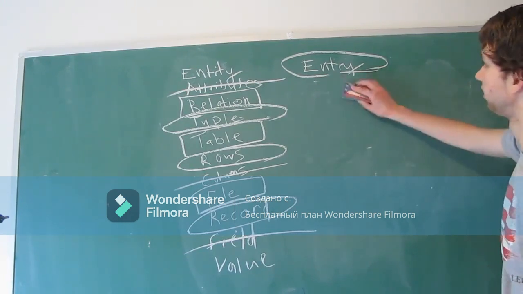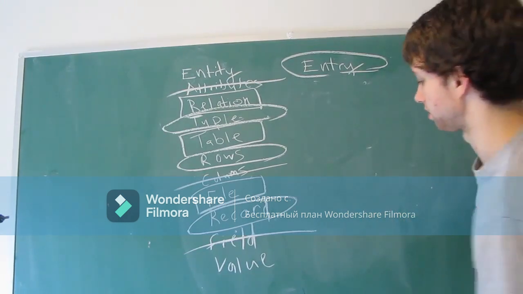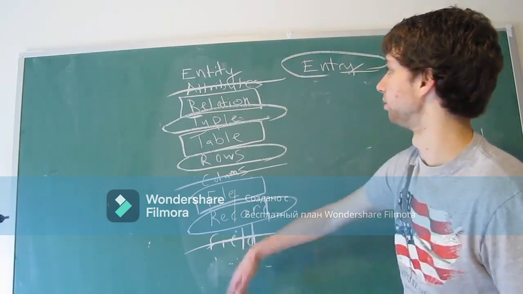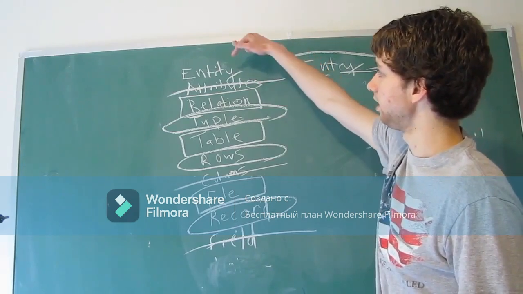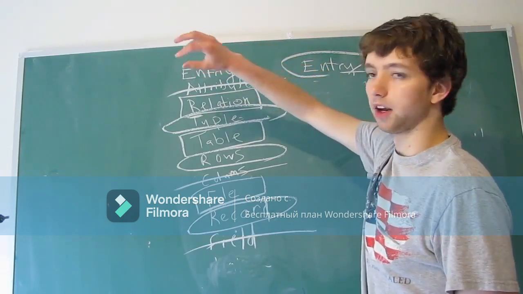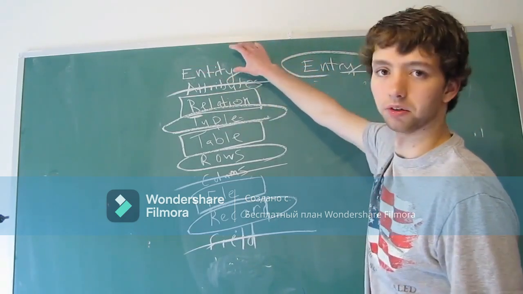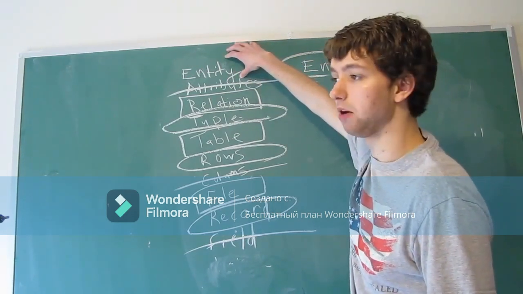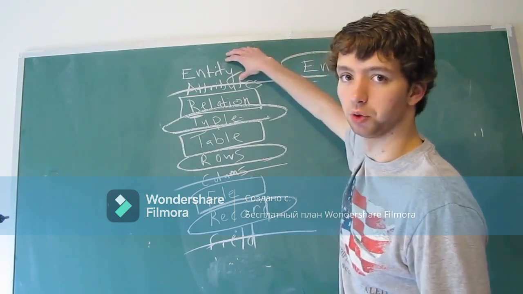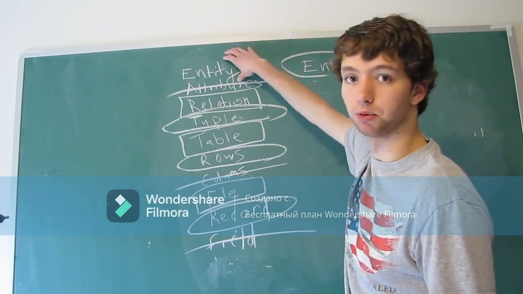Now, entity, that's the only one left. We just went over value. Entity is what's left that's not circled or crossed out or squared. I don't like to assign this to a row or a table or anything, because an entity is just something we're storing data about. So that could be an individual row, or it could be the table type.